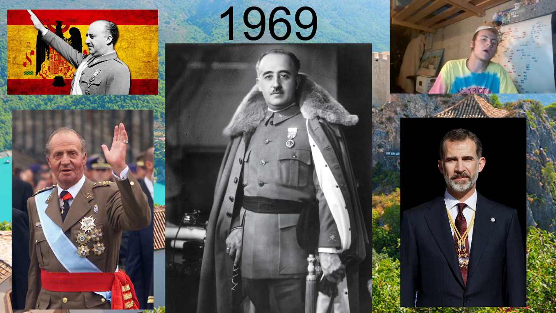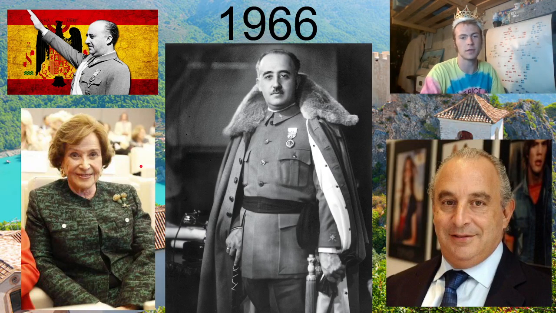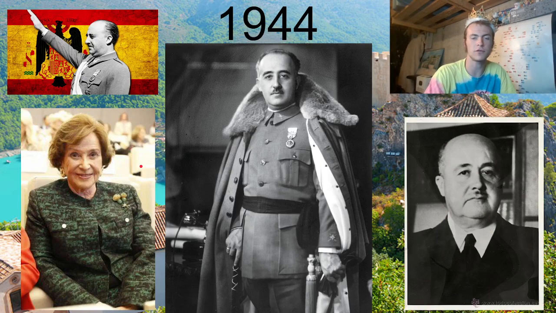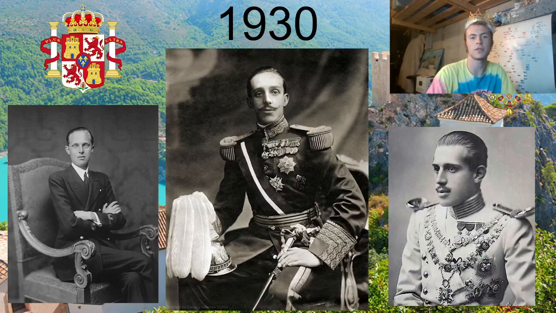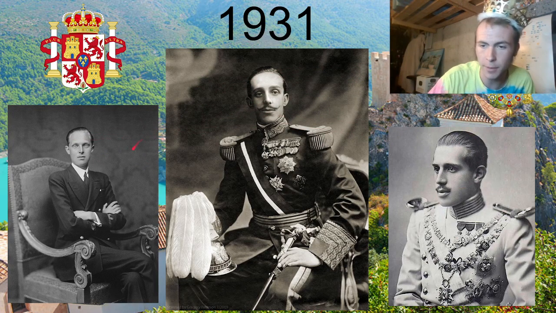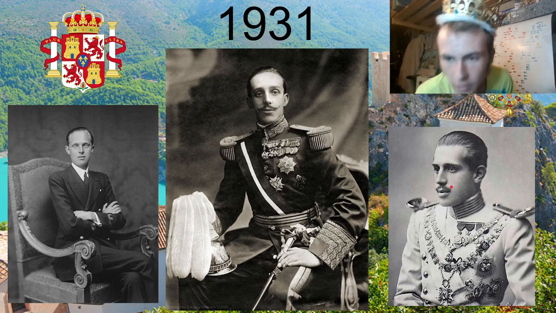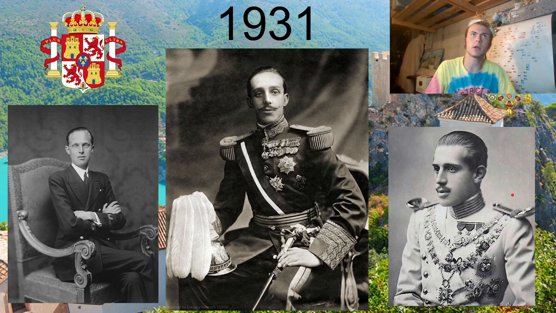So Juan Carlos I is actually the grandson of Alfonso the 13th from the House of Bourbon. They're all Bourbons. So if you go back here to Alfonso the 13th. This guy died. These two both died during the reign of Francisco Franco. I think Jaime died the same year as Francisco Franco. But there was a third son named, I think, Don Juan, something like that.